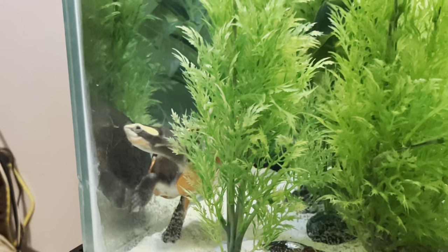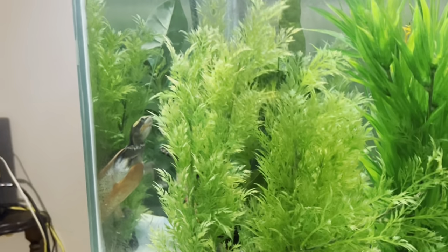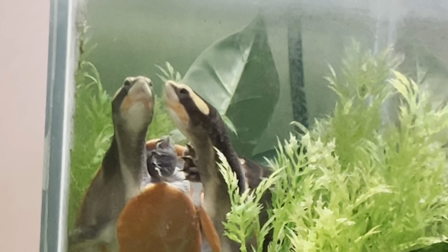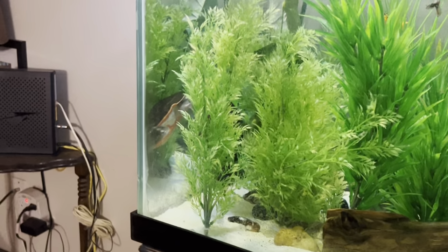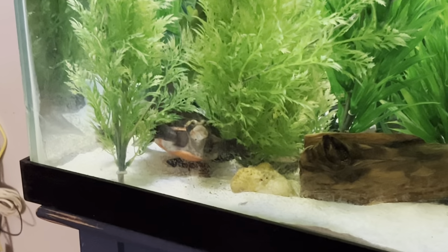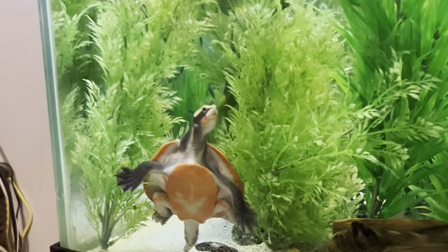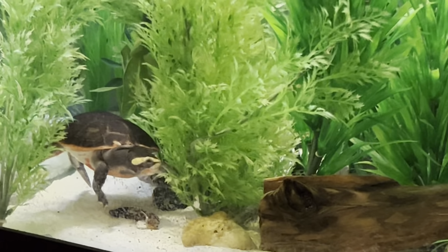I think he knows. What are you doing, Ninja? You're slacking, bro. He went to chase him, and then he just stopped. He hasn't come on this side of the tank, but there's literally all of them over here. He's just over here like, whoa, I'm too spoiled. I don't chase fish anymore. I just wait for you to come feed me, man. This is too much work. Oh, he's coming. Oh, God. He's busting open the tree. He's like, what's up? I'm coming through. Where'd you guys go? He's on a mission.